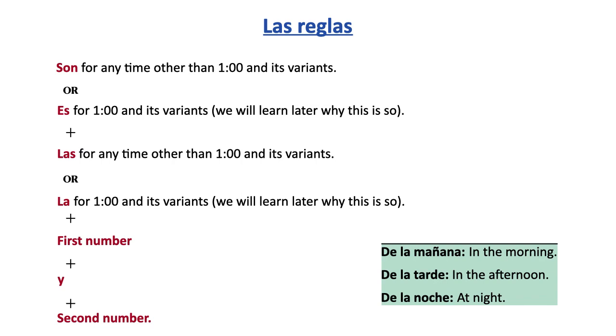The stuff in the little green rectangle is optional, just like in English. In English, you don't need to say it's 11:30 in the morning. The in the morning is optional because it's kind of obvious. But if you want to specify, say you're talking to someone in a different time zone and you want to remind them it's still morning here, you can say that. Or if you just like being specific. So, de la mañana means in the morning. De la tarde means in the afternoon. De la noche means at night. Okay, that is the rule.